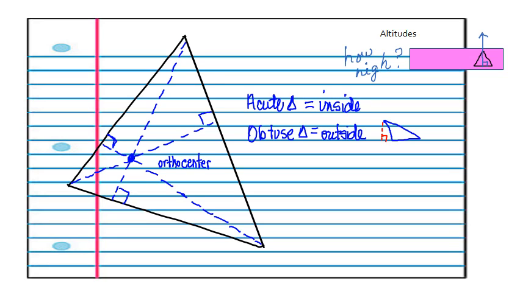And then if you have a right triangle, then the orthocenter is generally going to be at the vertex made from the legs. And we can show that as an example also. Here's a right triangle. And the height would be up here, and the other height is over here. And if you had it on the base, it's there. So the orthocenter sits right there at the 90-degree angle. Okay, go out and check out your triangles that you see.